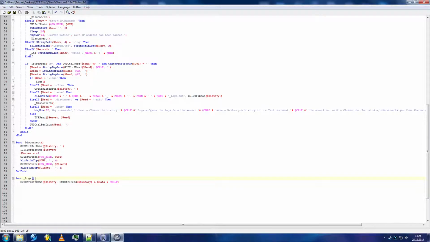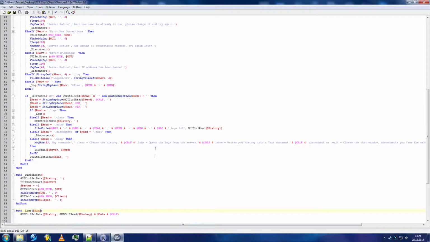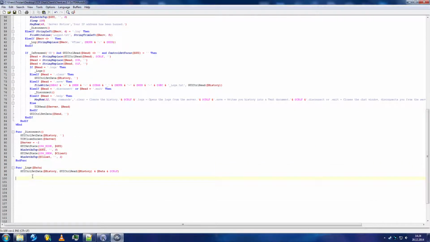Have to declare data. So data will be what this logs function will be used. Where is it? Right here. Alright.